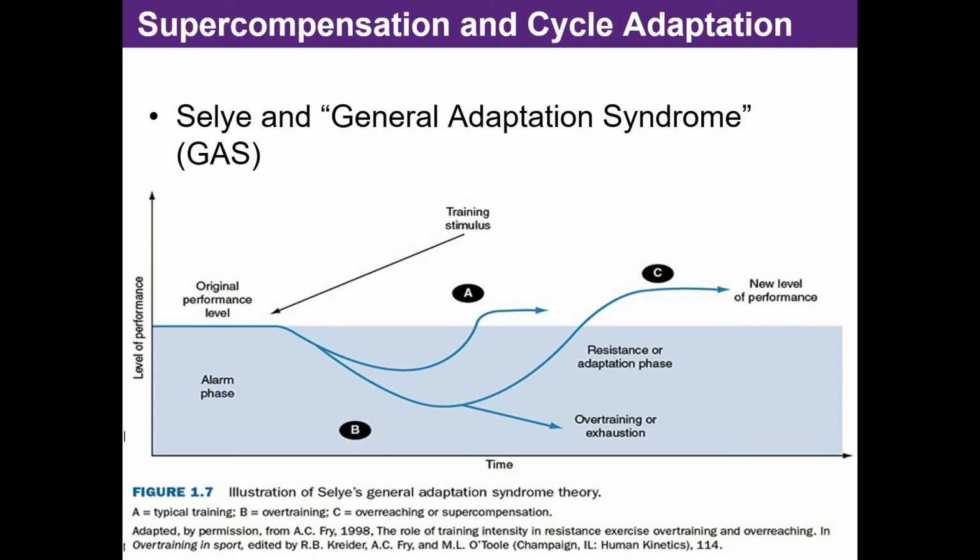And then the B line down here is we just keep grinding away without any time for rest, and so then we reach this state of overtraining, which is where you're going to be mentally fatigued, you're going to be physically fatigued, and so you just can't perform at as high of a level, and you just don't recover back to that original level.